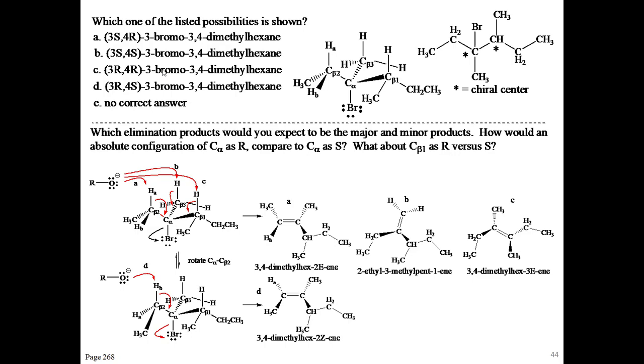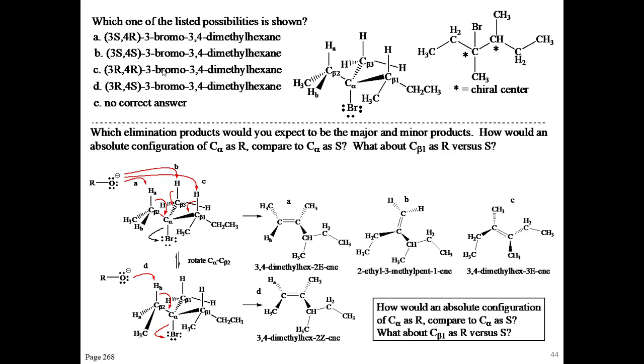Those are all the possibilities. This is tri-substituted, this is geminal di-substituted, this is tri-substituted, and this is tri-substituted. So we have 3 of them that are tri-substituted. Again, the most stable would have the larger groups on opposite sides. Here's a larger group, here's a larger group, and so that would be a better way to arrange it.